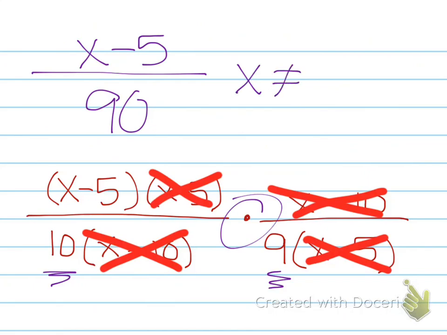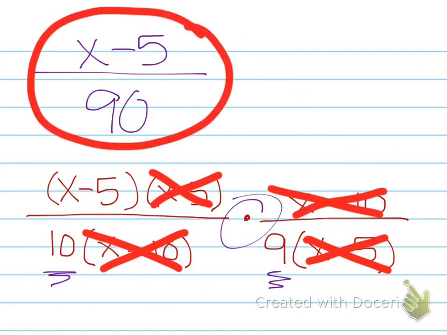Well, here's the catch. Do you see an x in the denominator? Then therefore, x doesn't have any domain restrictions. We don't need to worry about that, because there's only a domain restriction when there's an x in the denominator, because that's the only way we could ever get 0 in the denominator. So this is our final answer for number 3.